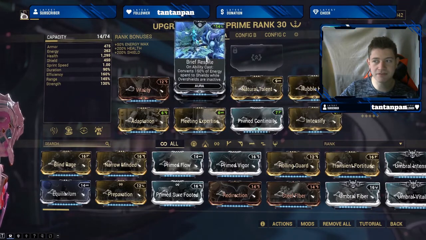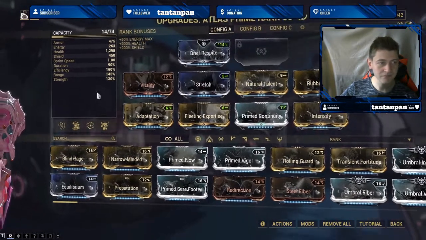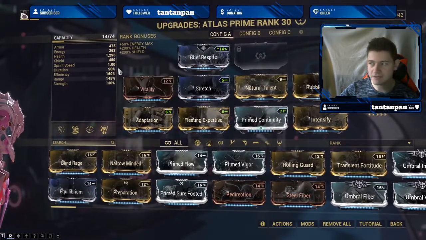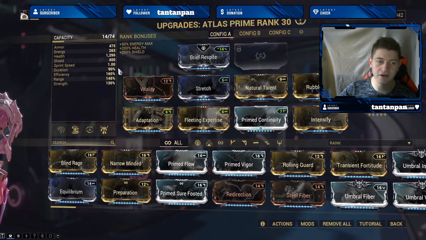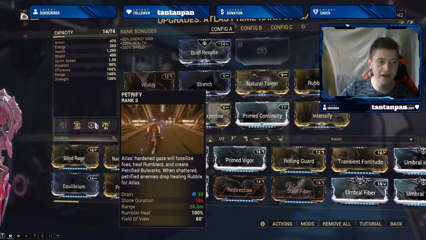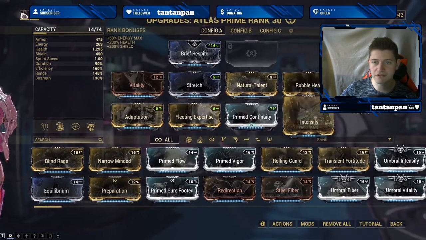We're using Brief Respite because of course we're using Brief Respite, and then we have pretty much given up on duration. We don't really care that much about the combo between each punch because we will be spending a lot of time setting up the enemies with our second, which is our Breach Surge borrowed from Wisp, and our third, which is our Petrify. As well, we'll be using a primer, but I'll show you that in a second.